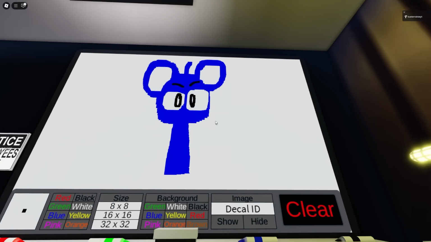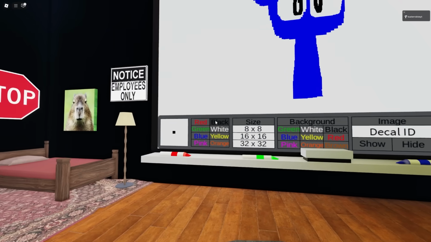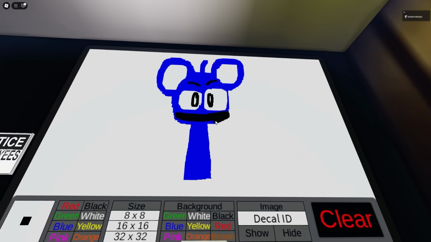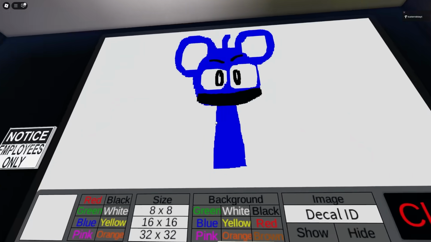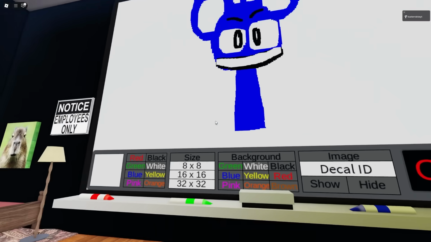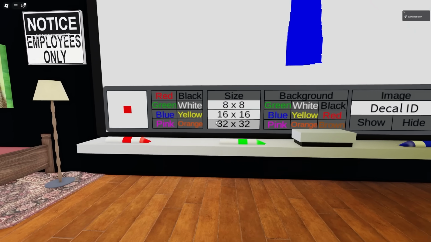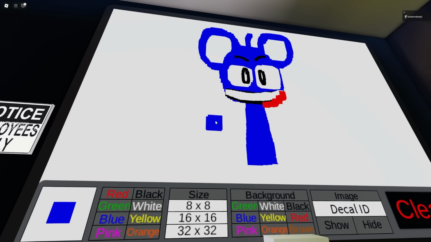Guys, this does not look good. He literally looks like a mouse. Okay, speaking of mouse, we're gonna draw the mouth. Okay, that's fine. And then the top row of teeth up here. Okay, and then we need to add a little bit of blood on the side here. Okay, everything is good except now he needs his hand over here.